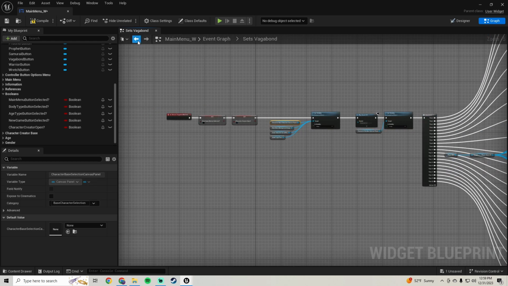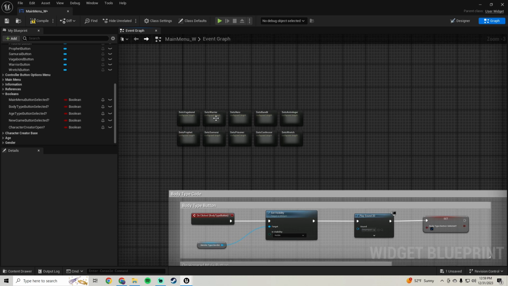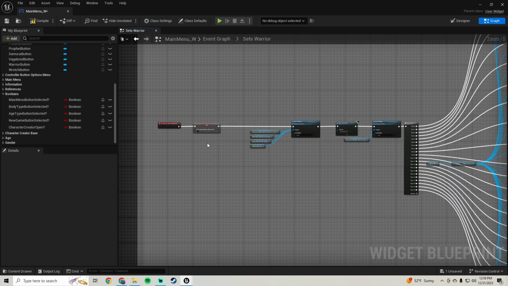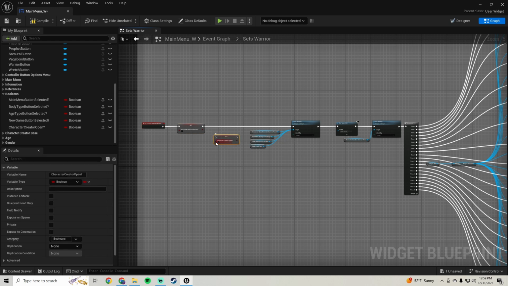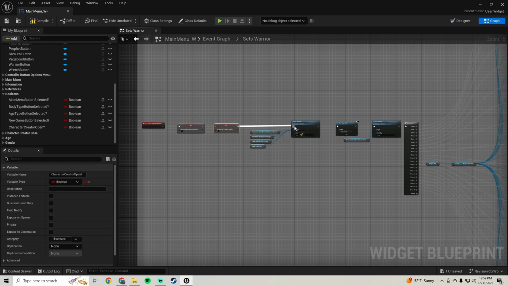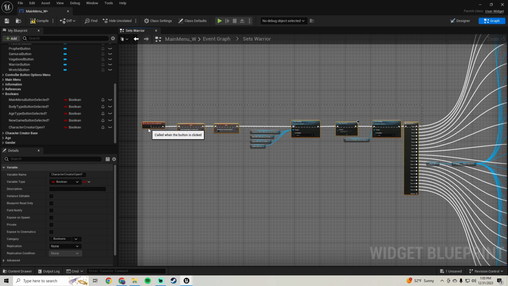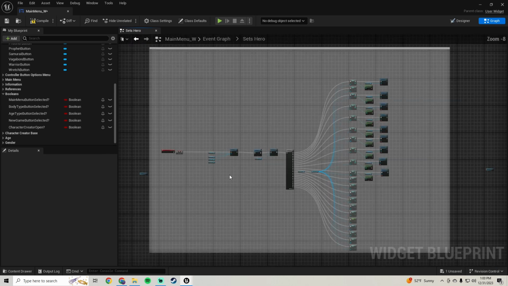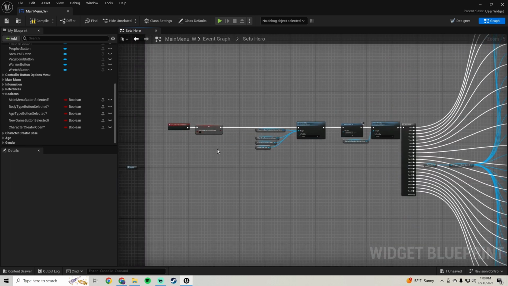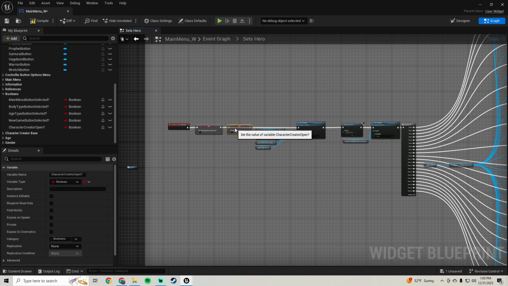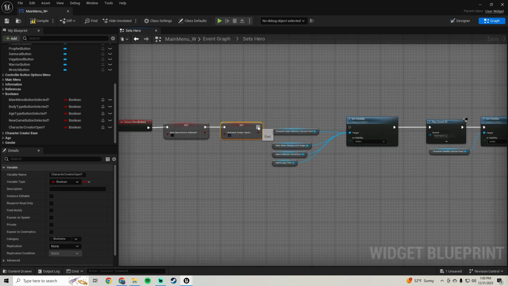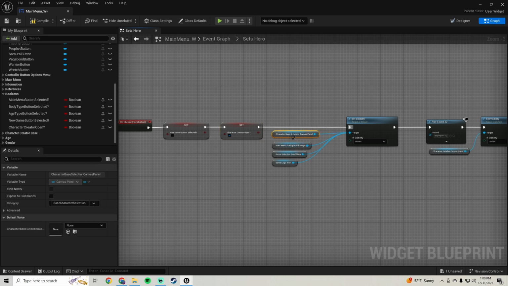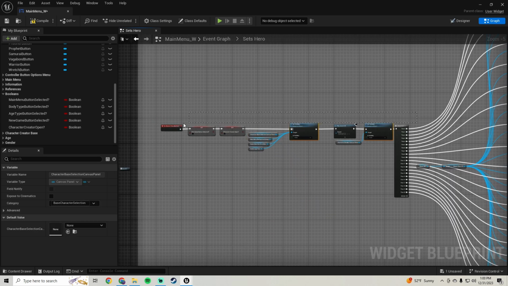So that one, let's go into our warrior, and we will paste that in, hook it up, and straighten everything up a bit right here. Go into the hero and paste the boolean in, hook it up, and move that guy down and straighten everything up a bit.